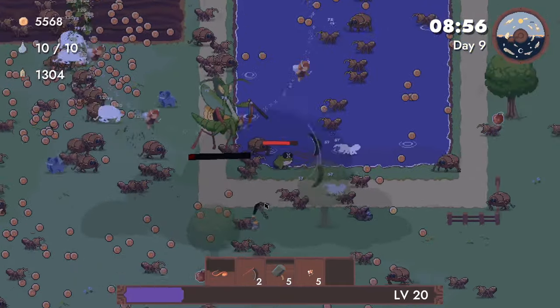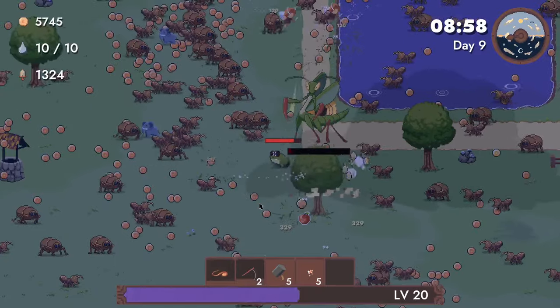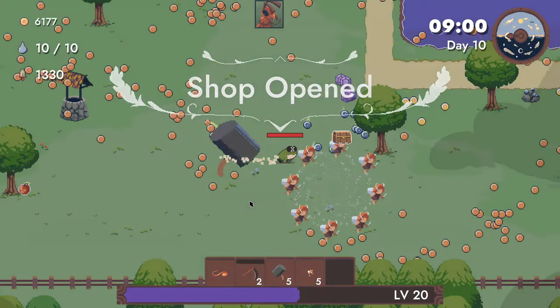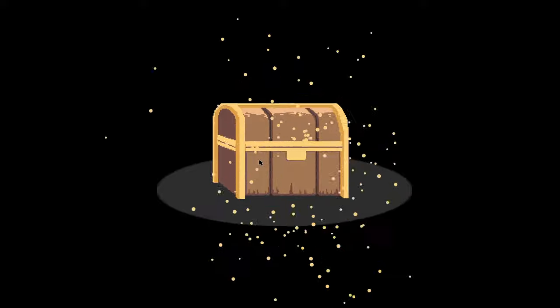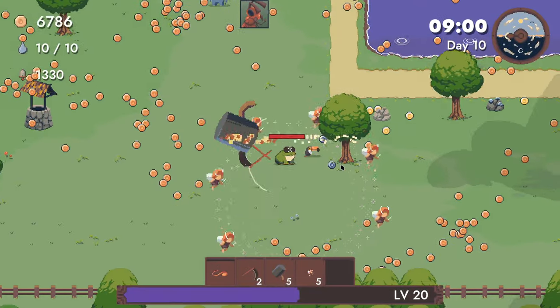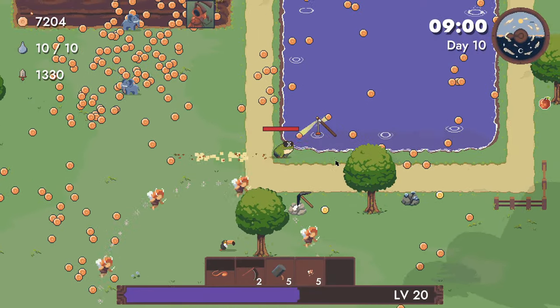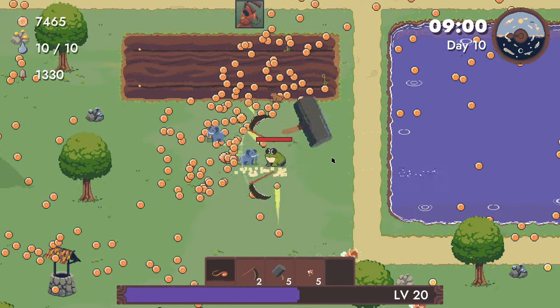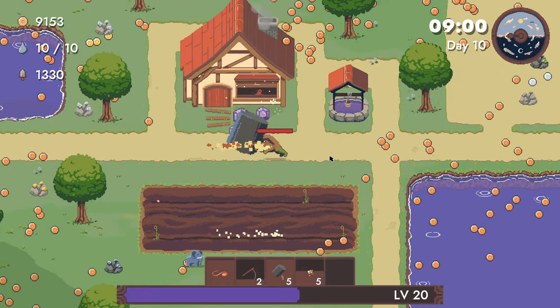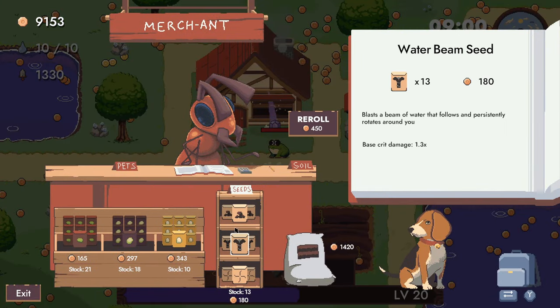I mean, I have something that waters the plants for me, so I'm not sure how big of a deal it is to lose out on some watering speed. Because if the elephants just water plants for me, then is that really that big of a deal? And have I been able to buy pets the whole time? Have I just been missing out on a ton of pets? Pets? No, it's just okay.